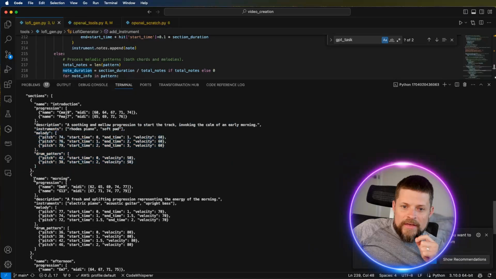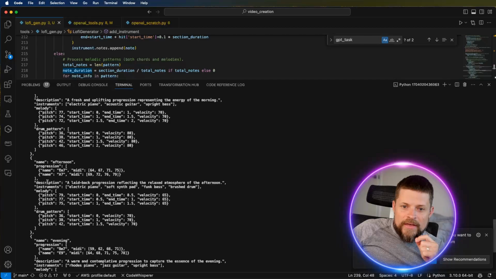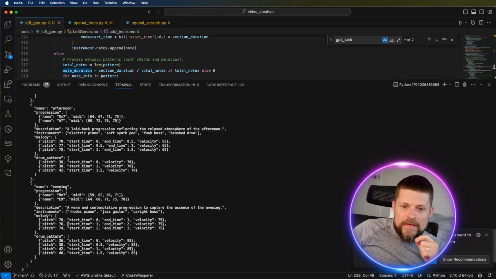And then it does that in the next section: name, morning, progression, description, instrument, melody, drum pattern, afternoon. The section names are irrelevant, really. And then it has instruments, melody, drum pattern. And then we have, again, evening, progression, instruments, melody, drum pattern.